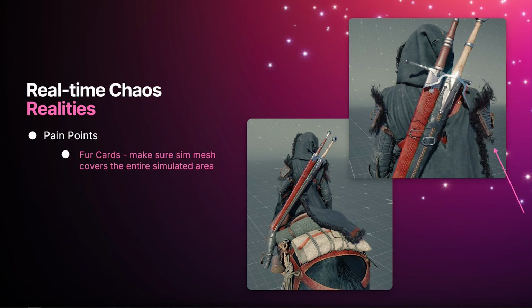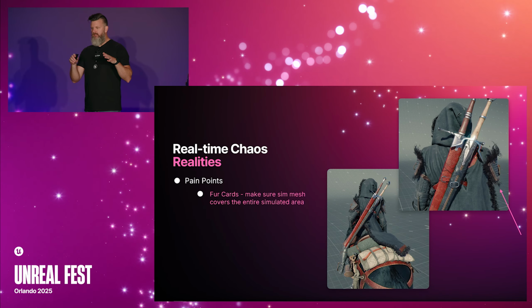All right, so one of the things that I wish I'd known before at the start of the project was the fur cards. Right now the simulation mesh just does the main cape. It's in the shape of the main cape and doesn't take into account the extra width of the fur cards.